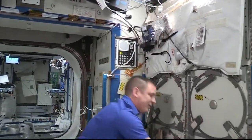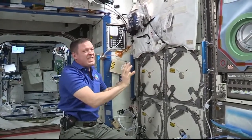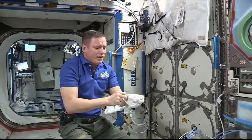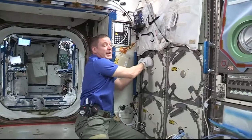There are 4 75-liter chambers in each MELFI, and we have 3 MELFIs. We have a bunch of other little freezers too, but this is the big daddy. It's so cold, we have to wear these fashionable white gloves. Do you remember in A Christmas Story where he stuck his tongue to the flagpole? That's pretty much how it is if you put your hand on one of these.